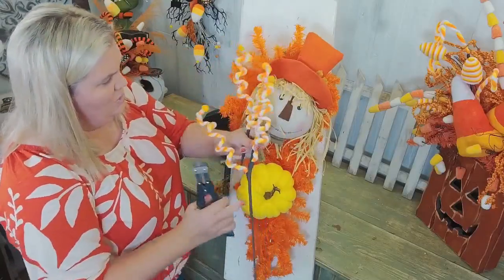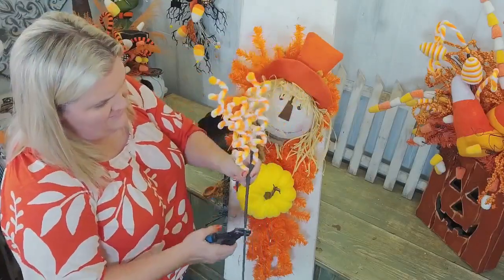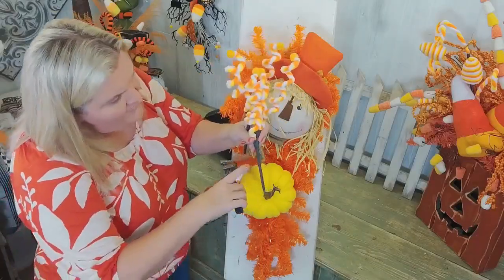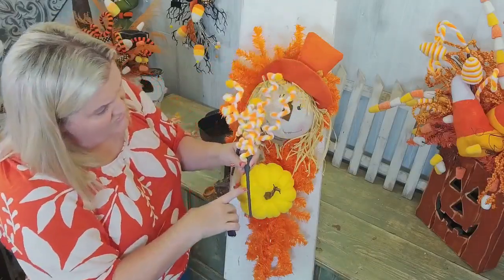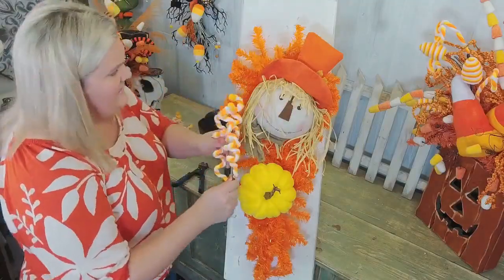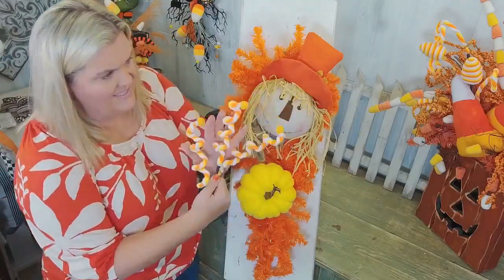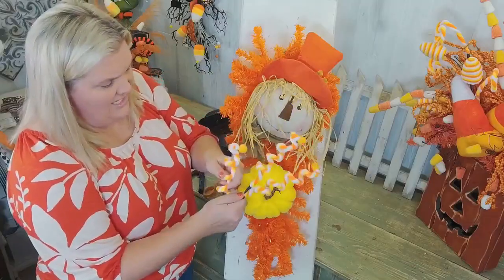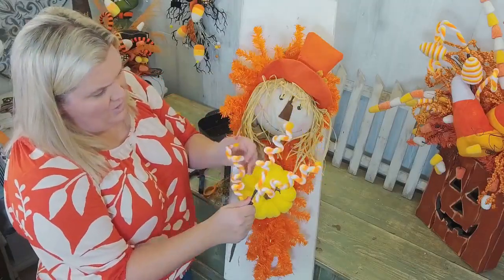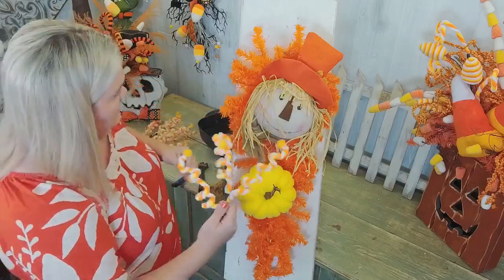Don't cut too close to the stems on these type of stems because you see where it's a little fatter there? That's because the fabric from the curls goes down in that area. So you'll get a lot more ease of use if you don't cut right there. All right, now I want to space these out and once again shake hands, and I can squish them down or I can elongate them. I can do either one. I've got both options in my design.